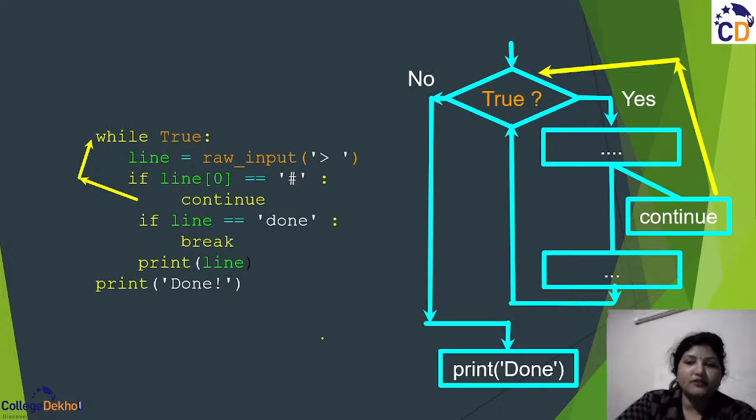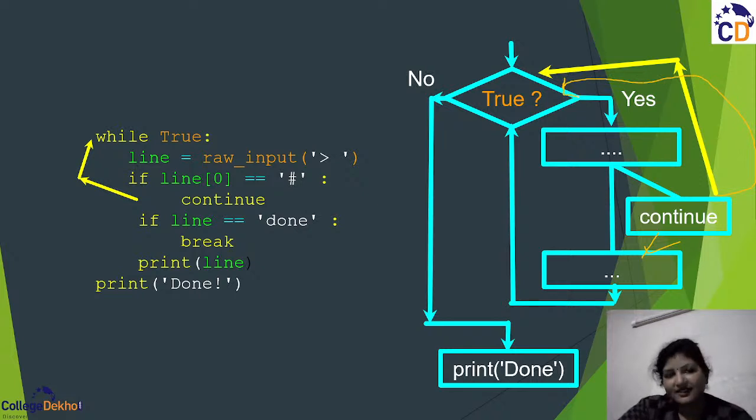Like through using a flowchart, we may see if the condition is true, it may move to this part and then continue. Continue will not go to this part. Have you observed? It is not going to continue with the next part. It is just focusing on this part. This is how it works, right? So this is the flow. Basically, what is the logic behind that? While the condition is true, you may have some statement. If your condition is true, then you may continue with that part. Otherwise, if you have some other condition like done, then you may take the other part and break out of that loop, right?